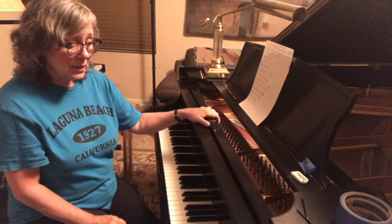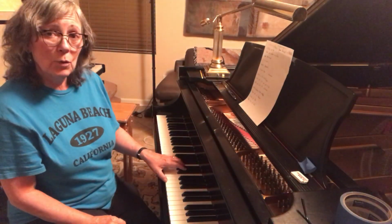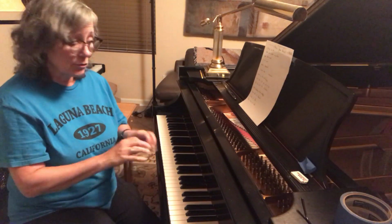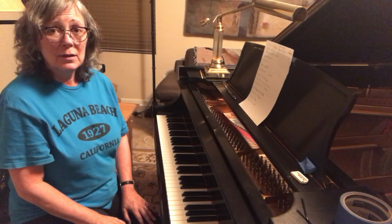And the idea is that you can find positions of your chords quickly moving from one to the next without having to jump around, and you get used to that sound in your ear and the feeling in your fingers. So I'm putting myself through the paces tonight with this, and see what you can make of it. I know it's a little bit more complicated, but it's definitely a worthwhile thing to do.